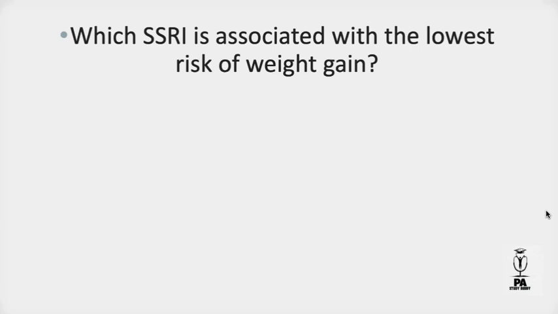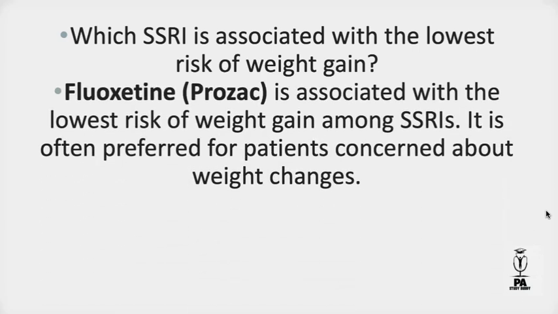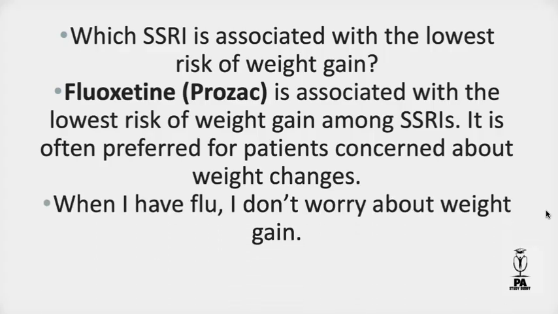Which SSRI is associated with the lowest risk of weight gain? The lowest risk would be fluoxetine, which is one of the best treatments for depression with the lowest weight changes. And the way I remember this is I'll just say when I have a flu, I really don't worry about weight gain. I don't feel like eating, I feel sick, I feel like just blah. And so flu causes me not to worry about the weight gain. So fluoxetine, less weight issues.